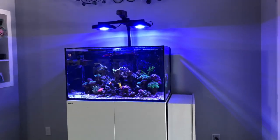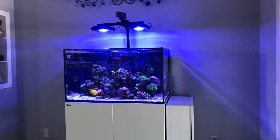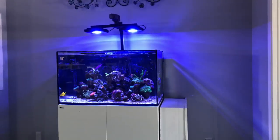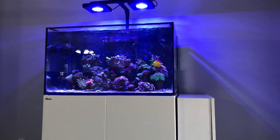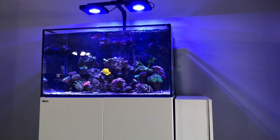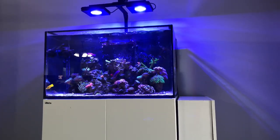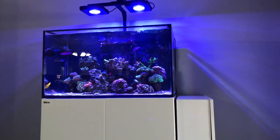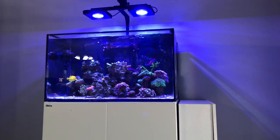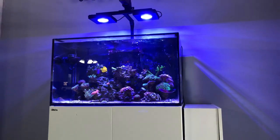All I could wish for is keeping everything as stable as possible — keeping salinity stable, heat stable — and hoping for coral growth and no fish injuries. I do appreciate you following along and I always appreciate any input. I know I ramble on quite a bit, but that's just what happens when you have a camera going and many topics to discuss. I am thoroughly thrilled to get the Radions on the Mobius app.